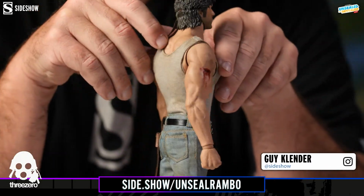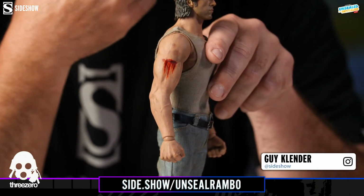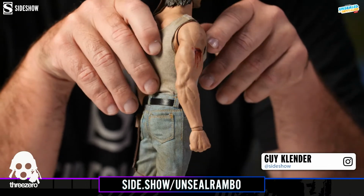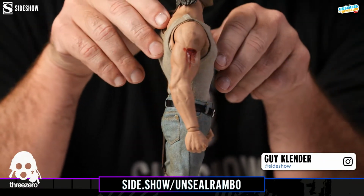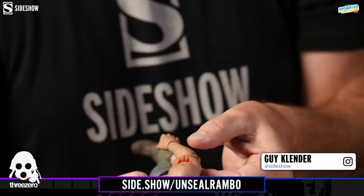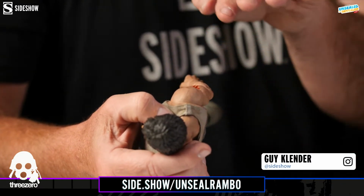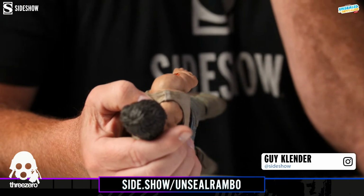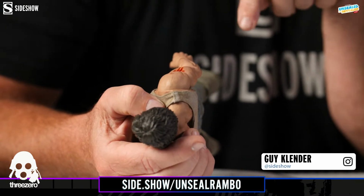Now, as far as a battle wound, though, we do have this one on the arm. Nice, fresh cut there with the blood, and this is when he dives from the cliff and hits the trees on the way down. We later see him go and stitch that up. But I think it's really neat. Is this pre-stitch or post-stitching? You know, let me take a look. Wow, I'd have to zoom way in. Now, when I rub my hand over it, I'm not feeling any lump in there. But actually, the way in which it's done, Terry, I'm going to say that this is post-stitch.